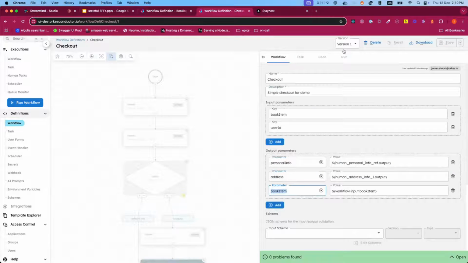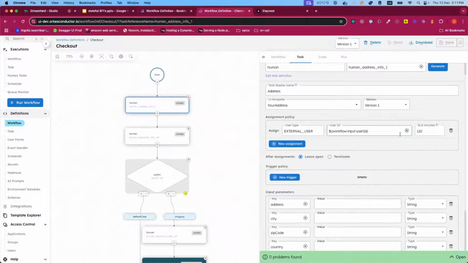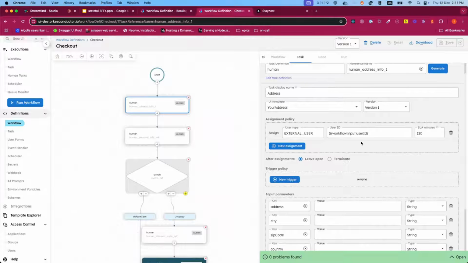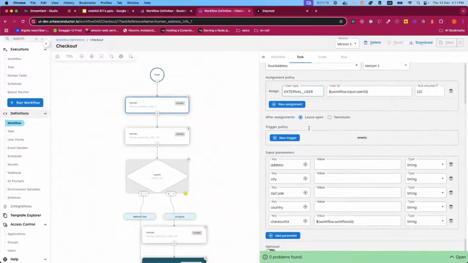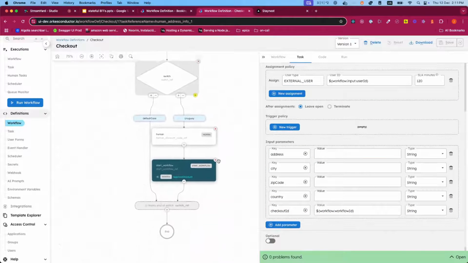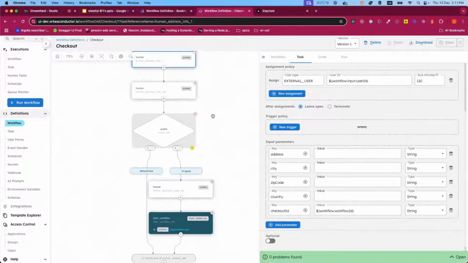If we go to the definition, we can see that this is assigned to a user that is called in as a workflow input, right? It is using this UI template, and it expects these parameters. Notice I can see what's going to happen in the checkout process. And as I mentioned earlier, we can change it.